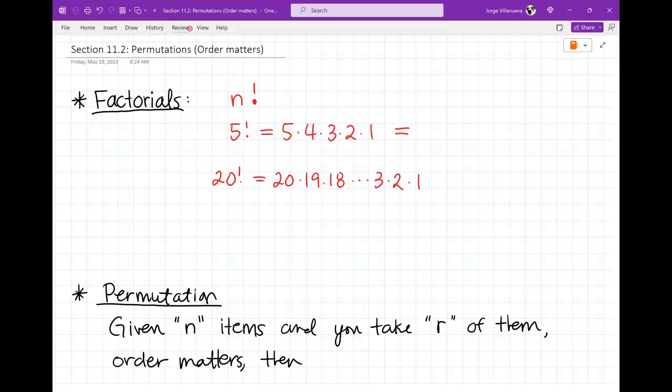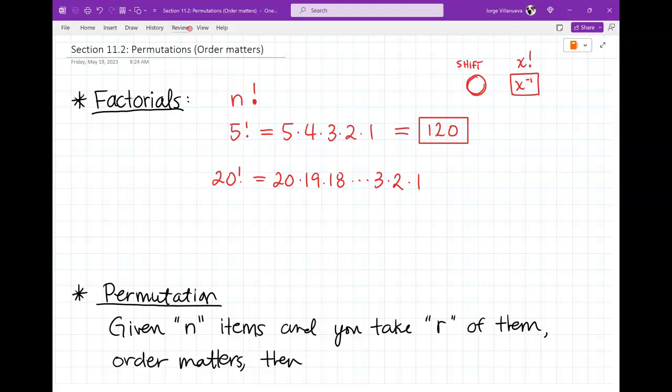So on your calculator, it's going to look like this. You're going to press shift, and then press the button that says x to the negative 1, which right above it says x factorial. Okay? When you do that, then press enter, it gives you how much? 120. That's your answer, 120. All right? So what about 20 factorial?